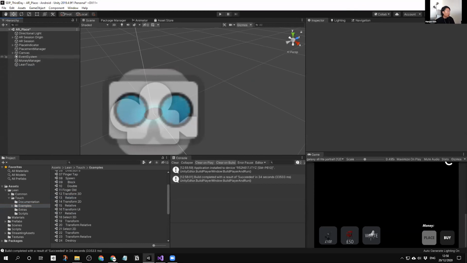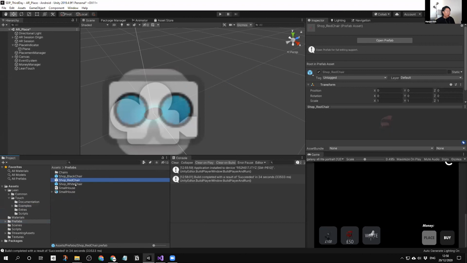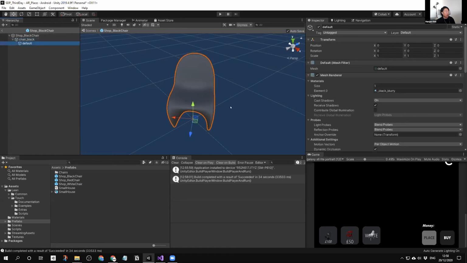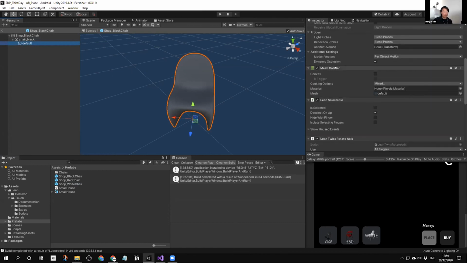So let's delete this one. What we want to do is actually, where's our prefabs? Yep. We want to drag, pinch the scale and twist in each object of ours, right? So when you double click this object, there is a prefabs over here. But this time, make sure that you check the last child object, because we need collider in this case.